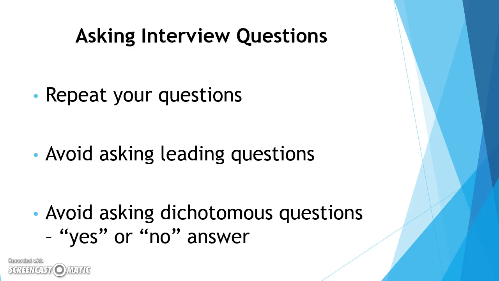Instead, try asking more open-ended questions. These will allow the participant to explore the area of interest without overtly pointing them in a precise direction. Also avoid asking yes or no type answer questions. These can easily turn an interview into an interrogation. One mistake that rookie interviewers most commonly make is asking several questions at once. Only ask your participant one question at a time, and this will allow them to focus on the question and gives them some time to think about and formulate their answer.